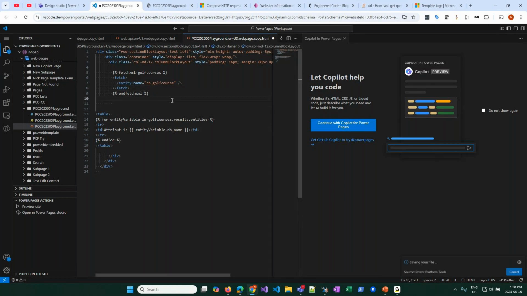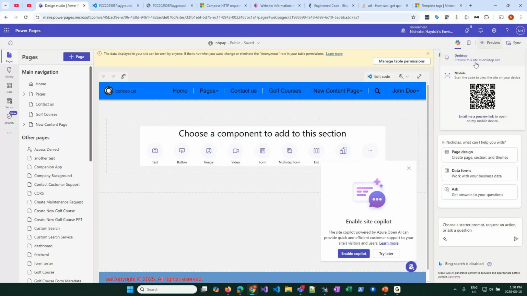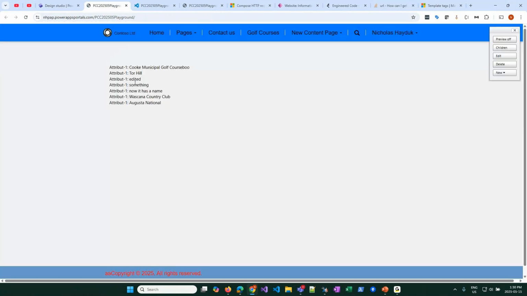Let me save this, go back to my design studio, preview that, and see if we can get something to display. There we go. So these are all the different golf courses. We have our table, not very prettily formatted, but a table nonetheless.